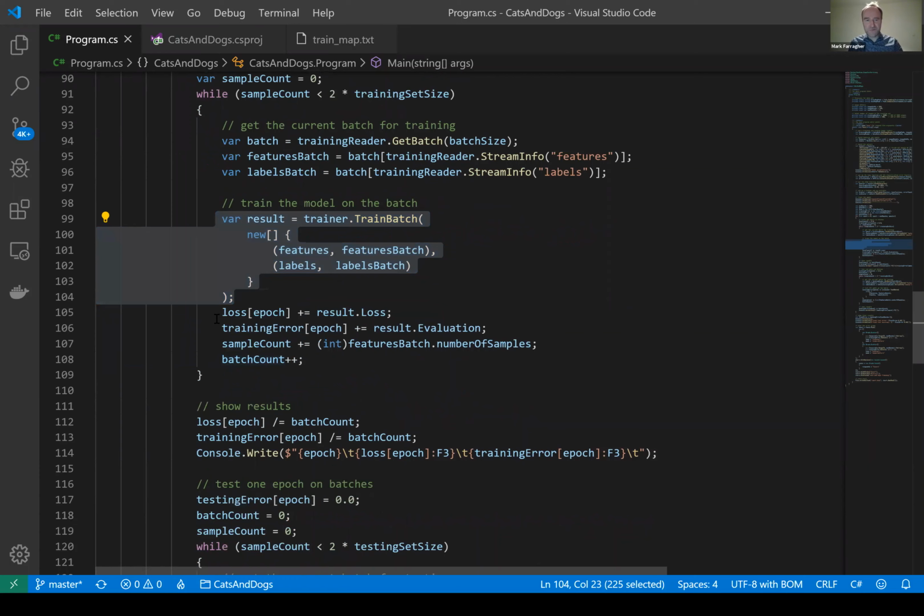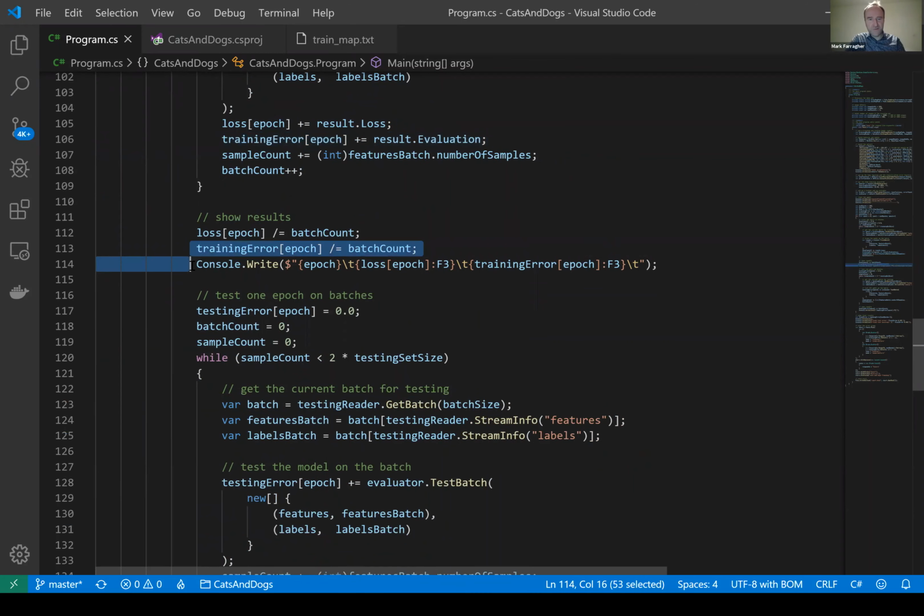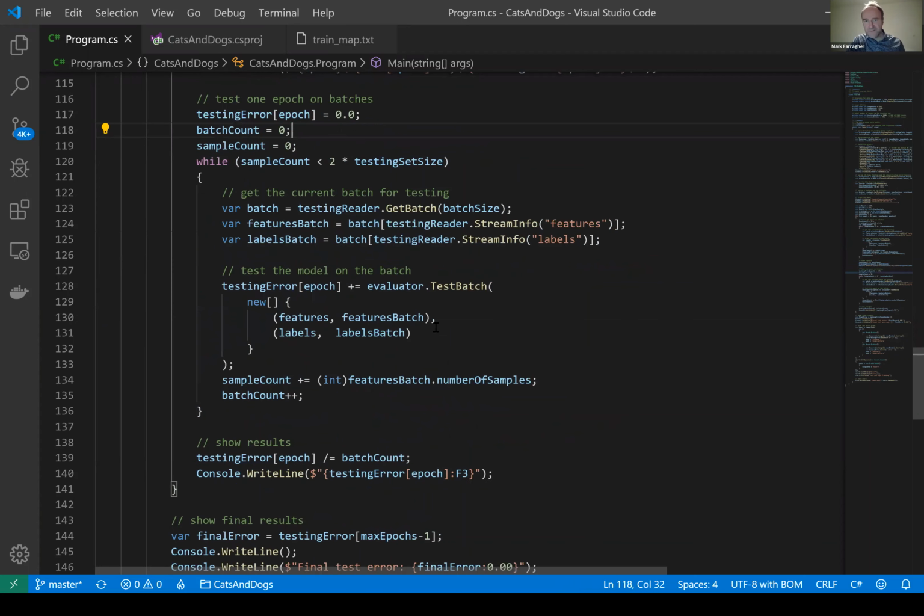And then at the output side here, after training, I get the loss, the cross entropy. It's a measure for how good the predictions are. And I get the training error, so the total number of mistakes that it made. And I just add them up. And at the end of the loop, I divide the total number of errors by the number of times I went through the loop. So what that gives me is the error expressed as a number between 0 and 1. And I write that to the console. Next, I take this partially trained neural network. So remember, we're inside a for loop, and this is just the first loop iteration.